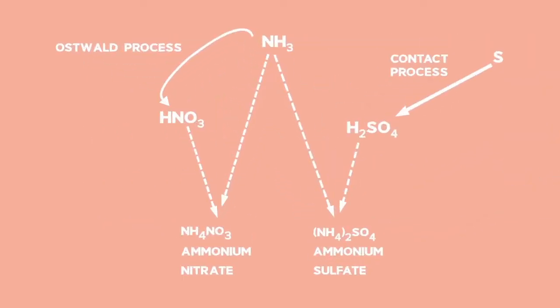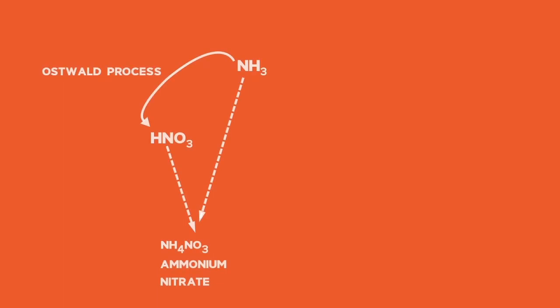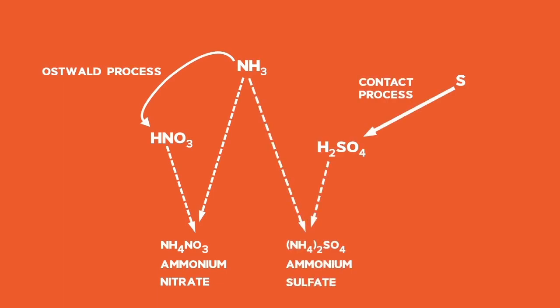Now, multiple feedstocks that are valuable can be combined to give multiple useful salts. Ammonia and sulfuric acid make ammonium sulfate. This is a very useful salt for lowering the pH of the soil and adding sulfur and nitrogen.